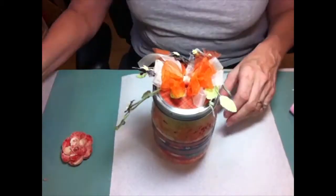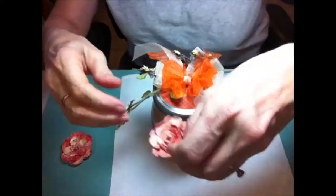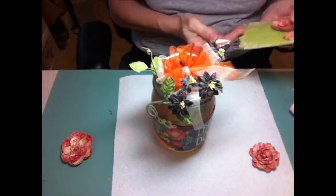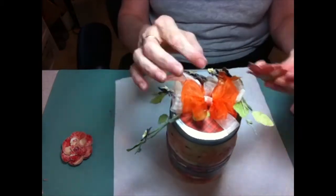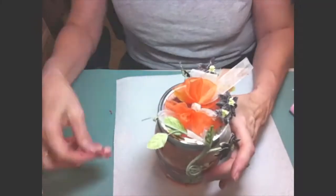I find that when I'm decorating lids that I need to build up a little height because otherwise things look kind of funny if they're just flat on the lid. So I've used the vine to help do that. And when I'm placing my flowers, I'm pushing them up against the ribbon and the vine so that they stand up a little bit and they're not laying flush against the lid.